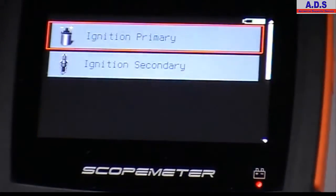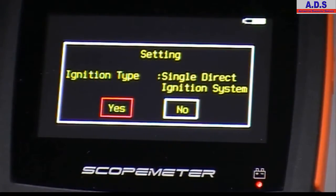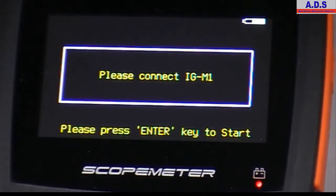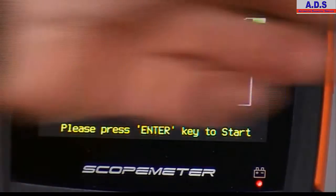Here then we have charging system, so check charge and voltage, the ripple test, ignition system, ignition primary, so you choose the type, ignition secondary. For the ignition secondary, for checking the ignition coils, the secondary waveform for coil unplug and other types of coils, there's an optional add-on for this, the IGM1, the ignition tester. We'll be showing this in a later video.